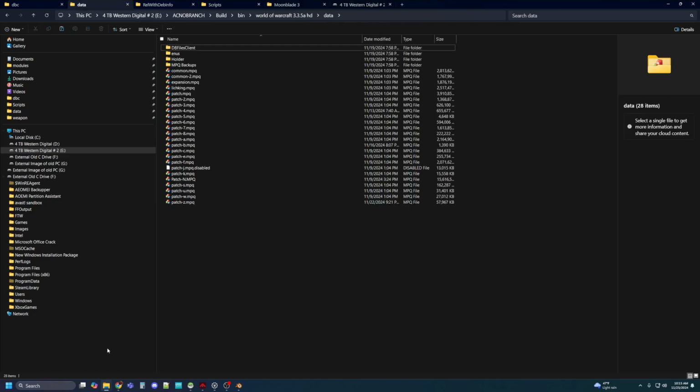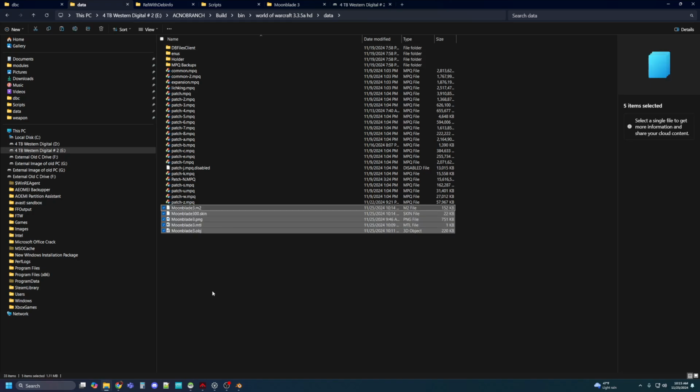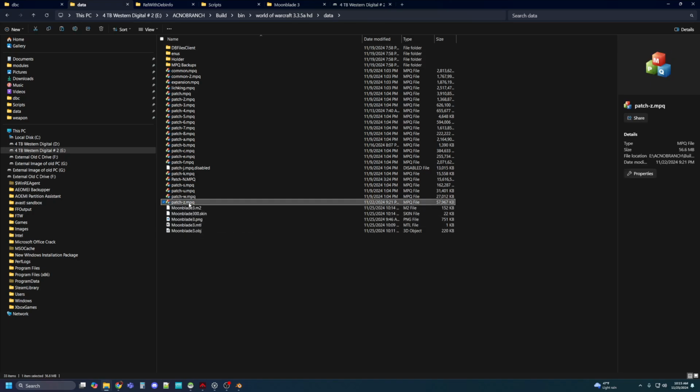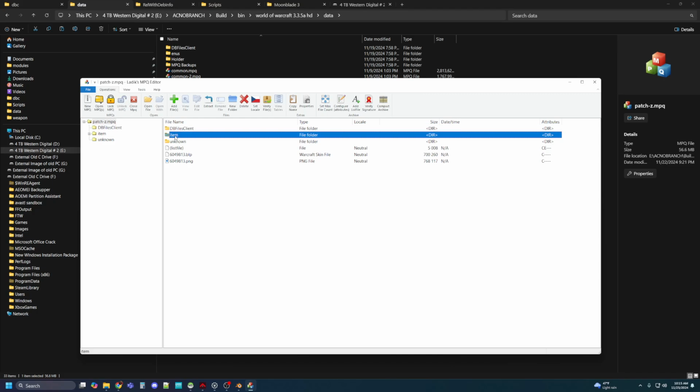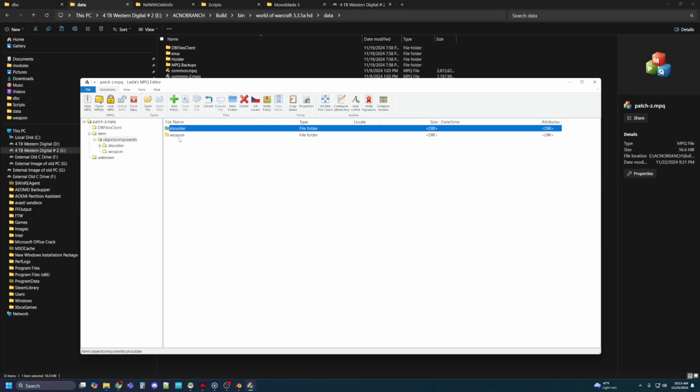So we're going to go into our patches folder, go over here, we're going to say patch Z, we're going to open that, and I'm going to go into item, object components, weapons.